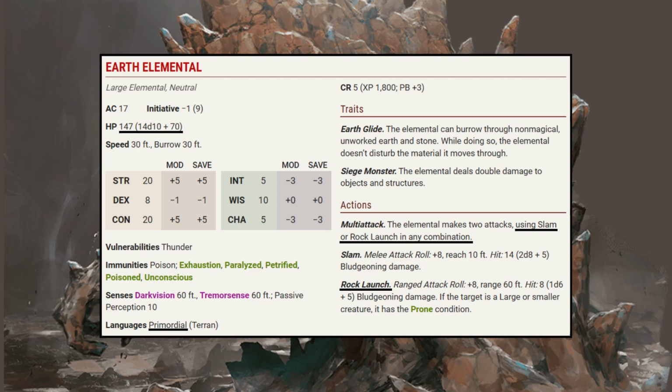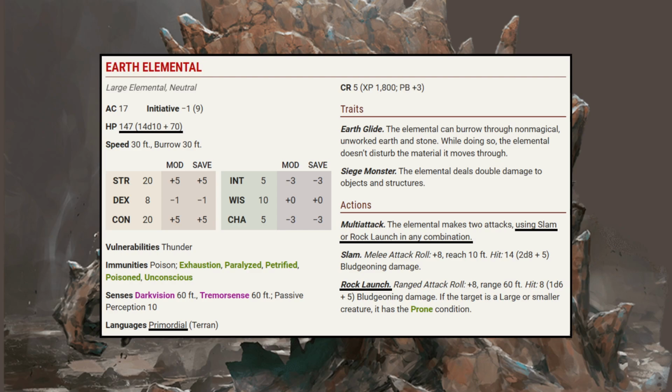This is also particularly useful because I can imagine if you want to keep your Earth Elemental out of melee combat, you can have it use its burrow speed with its Earth Glide trait and hide in maybe a cliff face, only to pop its upper body out to throw Rock Launch attacks from a pretty defensive position, and then go back into that rock wall. So you could potentially do something really devastating with the Earth Elemental were you to make a pretty difficult encounter with that particular combination, in my opinion.